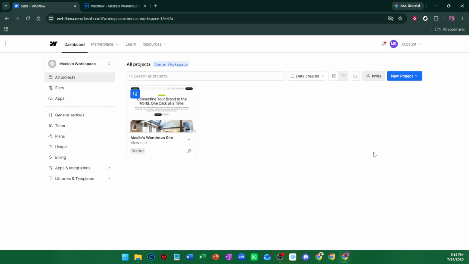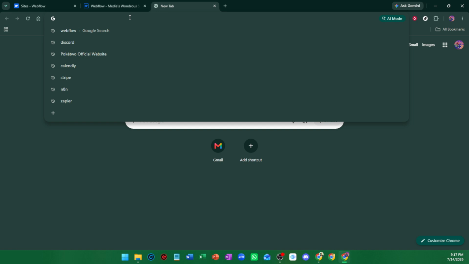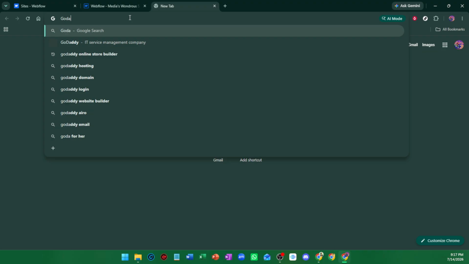The first thing you'll want to do is verify your DNS records. This is one of the most important parts of connecting a custom domain. Go to your domain provider and compare the DNS records there with the records Webflow expects you to use. Even a small typo, a missing record, or an outdated value can prevent your domain from working correctly, so take a moment to check everything carefully.